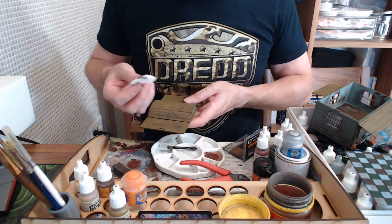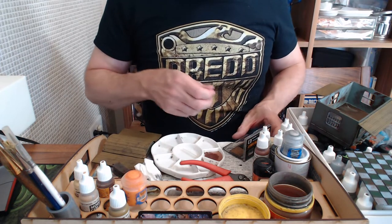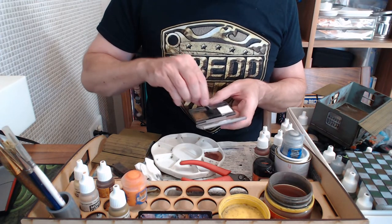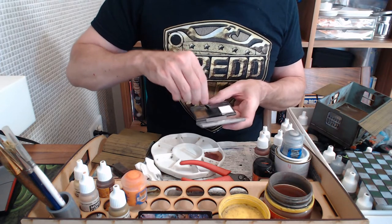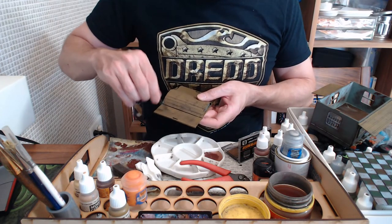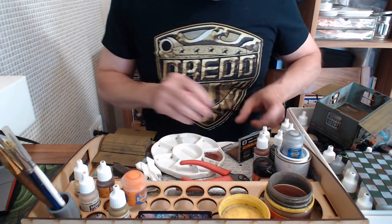Right, actually using a tissue wasn't such a good idea because it's torn. So I am. Yeah, this is why we rehearse. I'm going to use the original stick, see how that does. It's kind of like a spongy makeup thing. Yeah, that works, although it's not getting much coverage. We want it to be kind of patchy anyway.